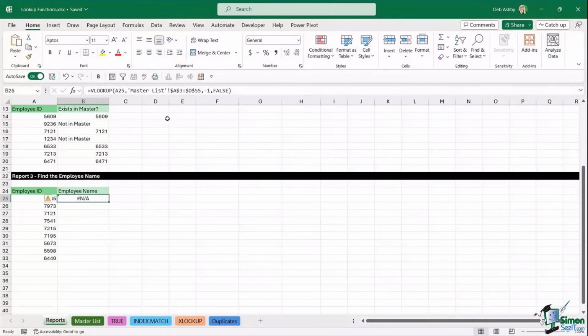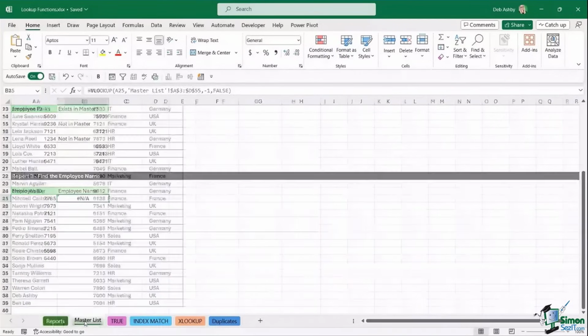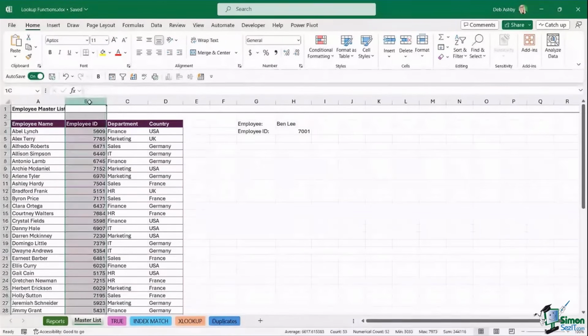No, it's not. Now, if that's confused you a little bit, why I've put a -1 in here, let's go back to the master list and take a look at this. We're using the employee ID as our lookup value. And in the master list, the employee ID is in column 2. This is the second disadvantage of using VLOOKUP, because it can only count columns from left to right.